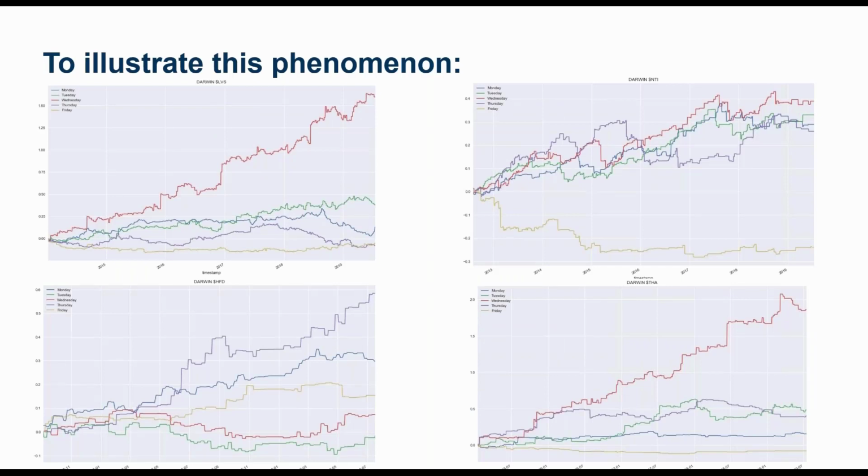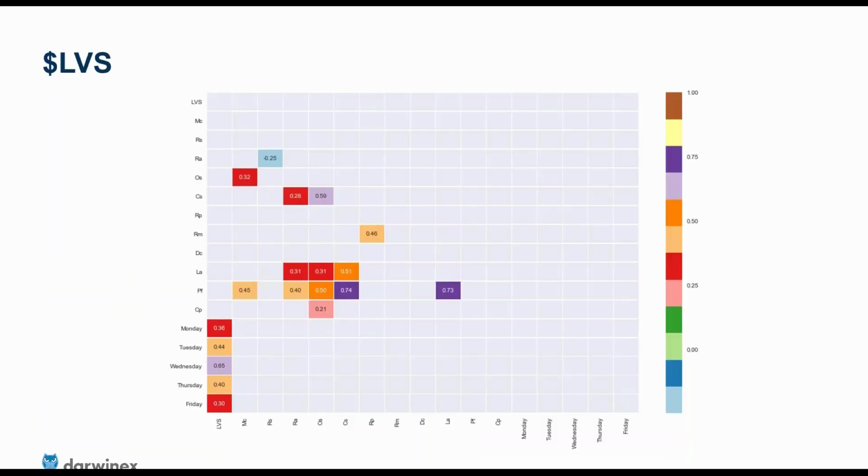So here you don't see the quote series on its own, but you see the cumulative returns of each day plotted per Darwin. If you were to formalize this algorithmically, here's a correlation heat map with a threshold of 0.2, which essentially means that anything that exhibits a correlation above 0.2 is displayed as a colored box in this heat map, and everything else is dulled out to gray to make any potential alpha or conclusion more visible.